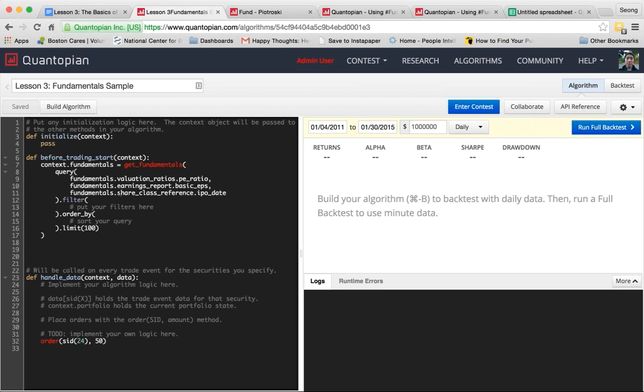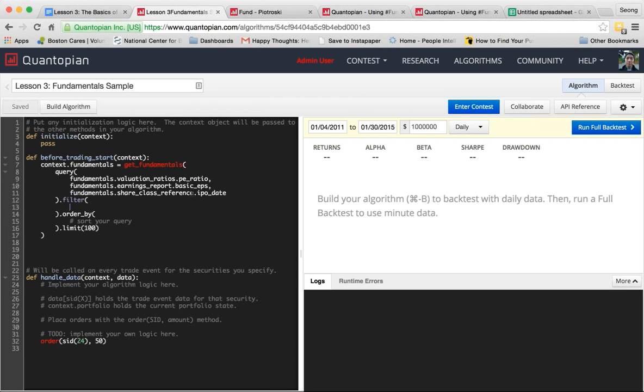So you can imagine yourself doing a lot of cool things with this, like weighting the average P ratio to find the top 10 technology stocks with the highest P ratio and shorting those. Something like that. It's basically anything that you want to do with a balance sheet field, you can do using this. So that's query. Next, we have filter.